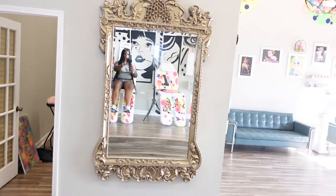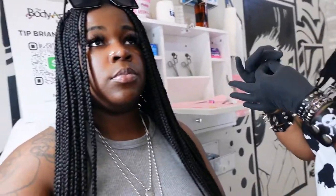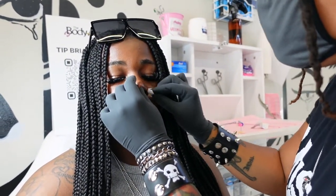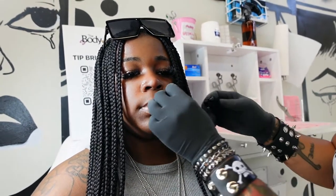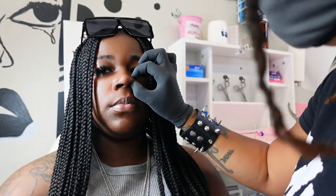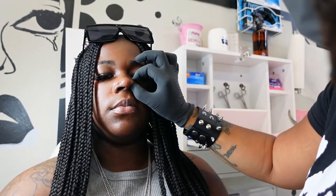But yeah, so she's about to pierce my nose right now, and we're just talking about the pain tolerance and to see if I had any scar tissue, because I did have my nose pierced before. That was an ugly face, but yeah, that's what's gonna go on right now.